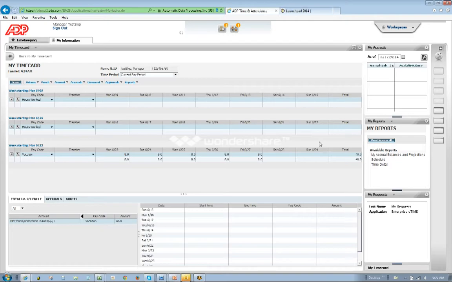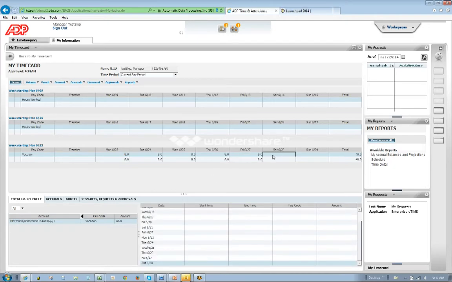And holidays should automatically be calculated for you. So I've gone ahead and I've put in my vacation for 6/23 through 6/28. Also, at the end of the pay period, or when I'm sure that my time card is ready to be paid, I can approve my own time card. And once I approve my time card, then I can't make any more changes to it.